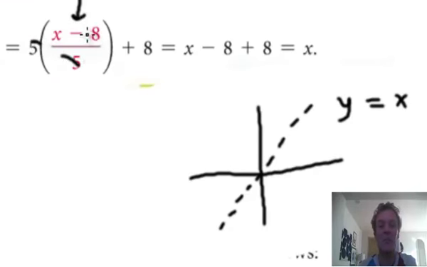Negative 8, positive 8. That leaves me with an x. This is what happens. If you do the composition of functions with the original and the inverse, you'll always get x. And I suppose here we go.